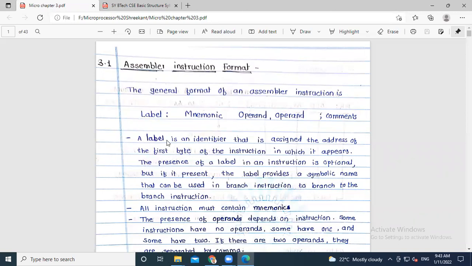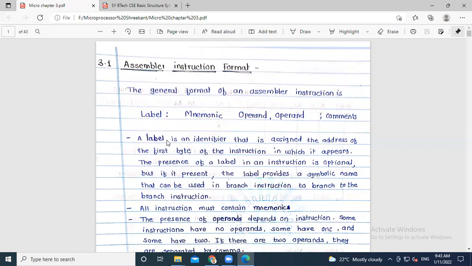And again, in the second unit, you studied the architecture of 8086 microprocessor, features of 8086 microprocessor. After that, you studied addressing modes. There are two types of addressing modes: data related addressing modes and branch related addressing modes. In the data related addressing modes, you studied five subtypes, that is immediate addressing mode, register addressing mode, register relative addressing mode, indirect addressing mode, direct addressing mode, and implied addressing mode. These are the data related addressing modes.